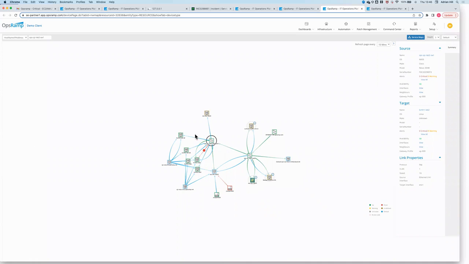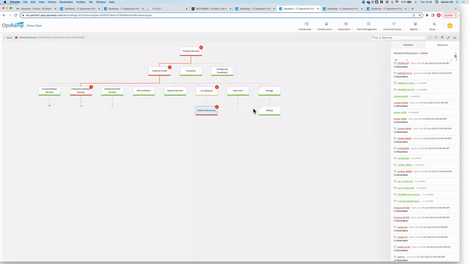Okay. Likewise, we can do this for VMware. We have a VMware integration that does similar things in terms of understanding the relationships between the vCenters, the data center, the ESX hosts, and the data stores underneath that.